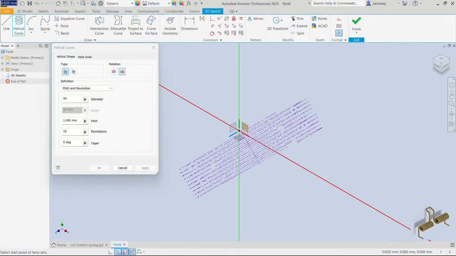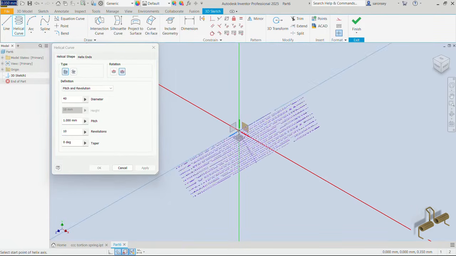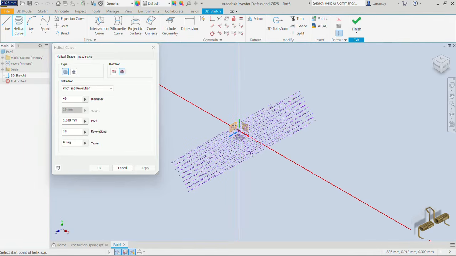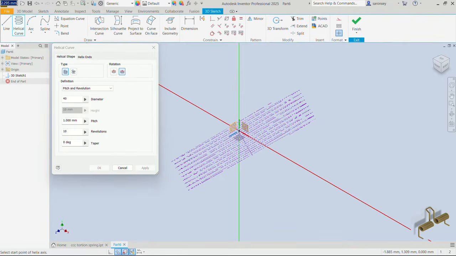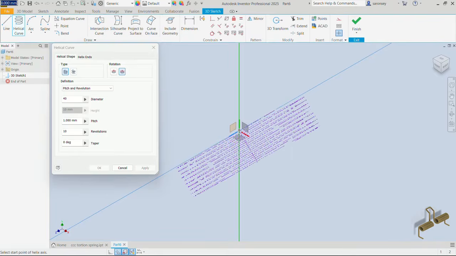Now let's pick the point where we want the helix to start. That is going to be this point here, and so I'll select that. We can also select the plane straight away so we know the axis along which we want to put this helix. Let me select this plane, which is the YZ plane. And now I'll pick the center or the start point of that helix, which will be the origin.